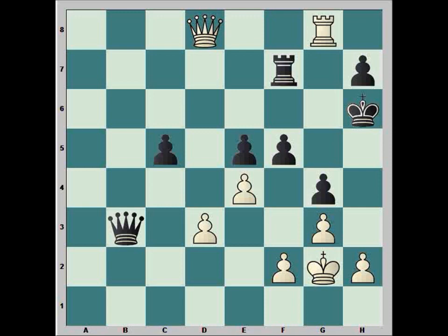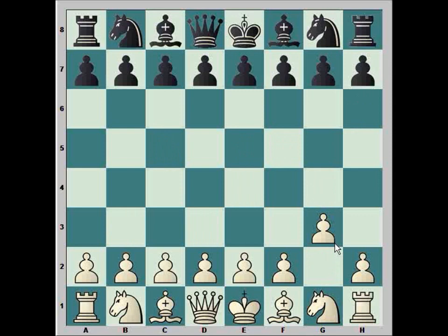So let's go back to some key points of this game. First of all, G3. Markowski prefers this to get into a White Sniper rather than the C4 route, and that's what I'm pushing throughout the whole of this tape. And then after G3, Markowski plays C4, and with good reason. He doesn't like to allow pawn to D5, allowing Black to get a quick big centre and then going for a Bononi setup. Although there's nothing wrong with that setup as far as White's concerned, this is a preference for Markowski, who prefers not to allow it.